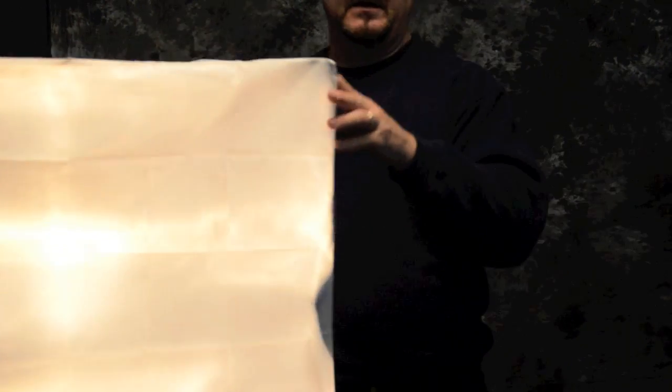So we're going to go ahead and set this one up here on the side now, take a couple test shots, and we'll get that going. So we're going to go ahead and grab a couple test shots with this light, and you'll see how it actually modifies.